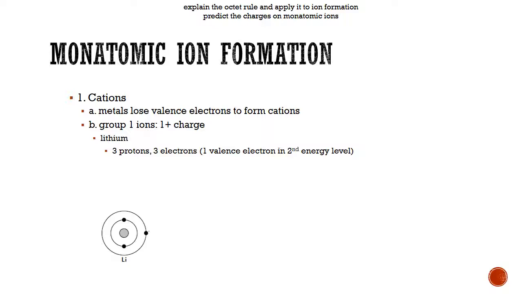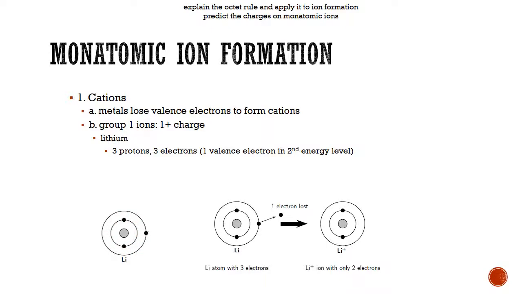So if lithium were to gain electrons, it would have to gain 7, because it only has 1 valence electron here, so it would have to gain 7 in this second level to get the 8. The other option would be to simply lose 1 valence electron. If it lost this 1, now the outer energy level would be the first level. And recall, it is full if it has just those 2 electrons. So that's exactly what will happen here.